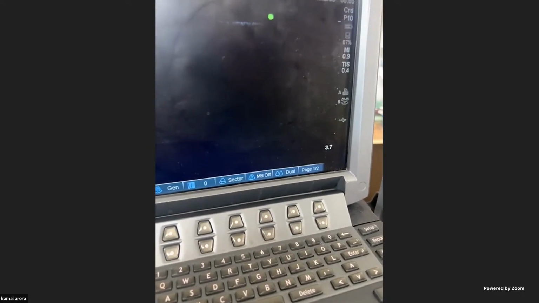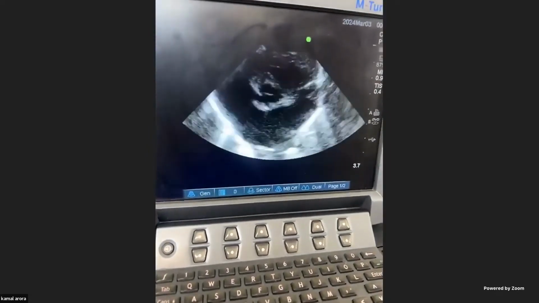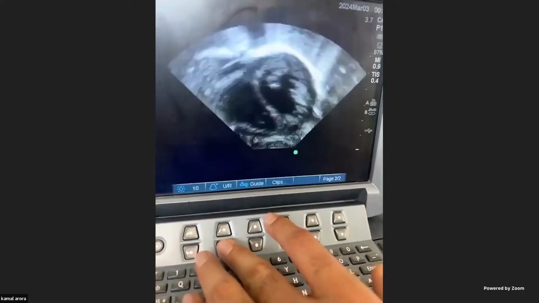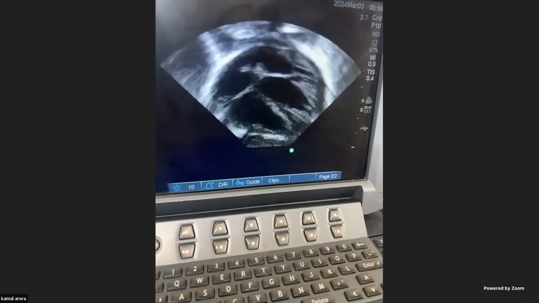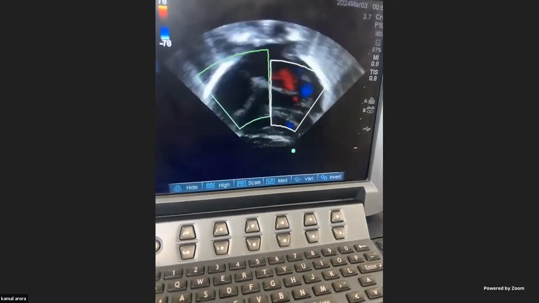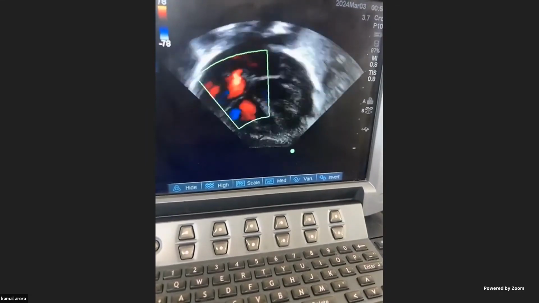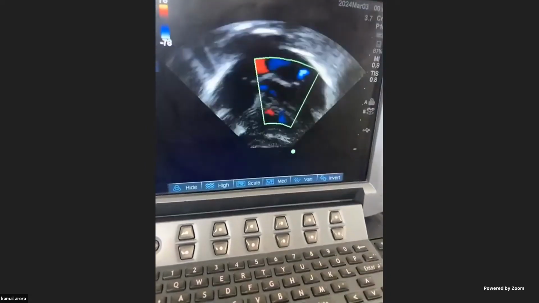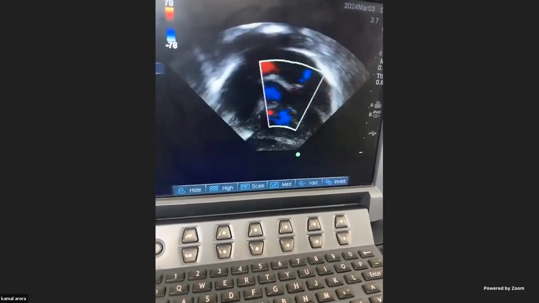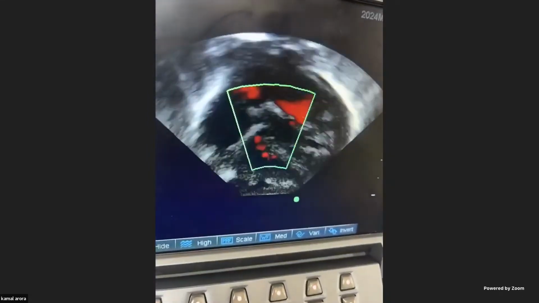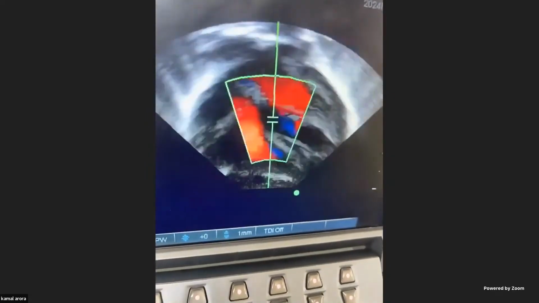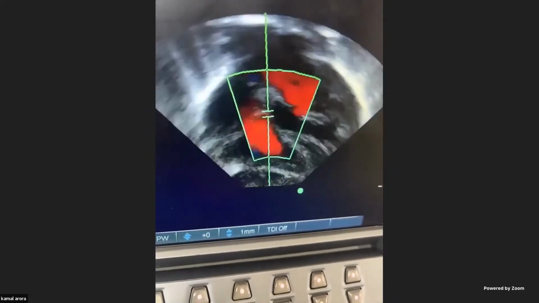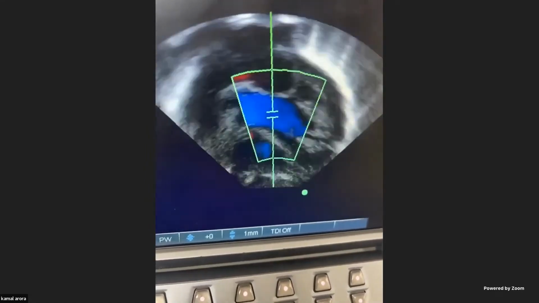Okay. So the next parameter is the left ventricular outflow tract volume, sorry. So we want to calculate the left ventricular outflow volume. I'm in the 5 chamber view. The formula for the left ventricular volume is pi r square, where r is the radius of the aorta, and then we should know the velocity and then the heart rate. The heart rate of this baby is 148 when we started.